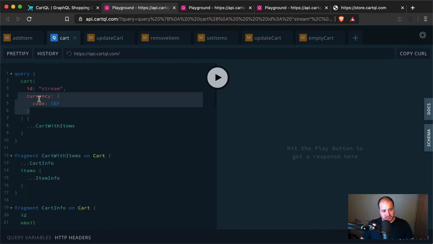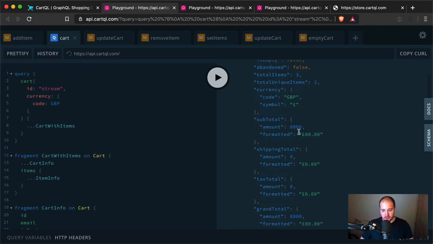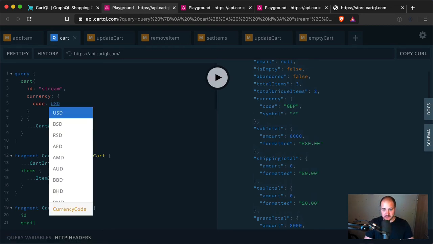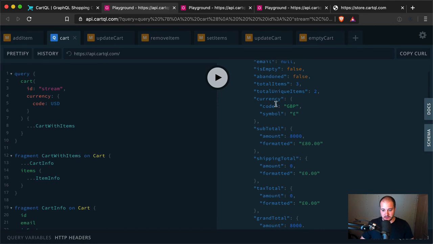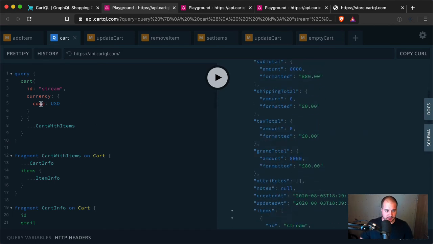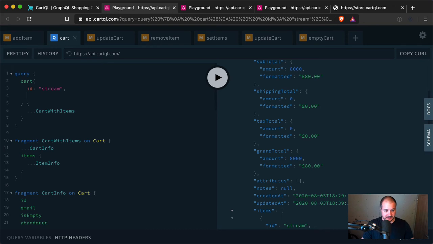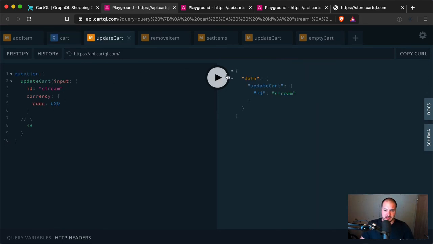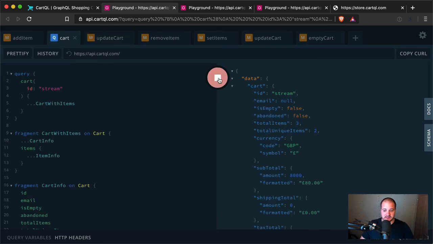Now, when we're querying carts as well, you can also specify the currency and it'll return it in that currency. So you'll see here, we're returning the items in pounds. We could also return it in USD, and that will do it as well. Or at least it should. I think it has to be updated. I think the first time you get it, it will return it, or set it if the cart doesn't exist. Sorry, if the cart exists, we want to keep it in the currency that it is, and then you'd have to use the update cart to change what currency it is.